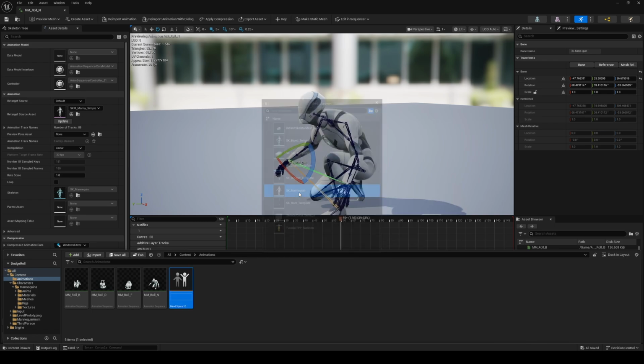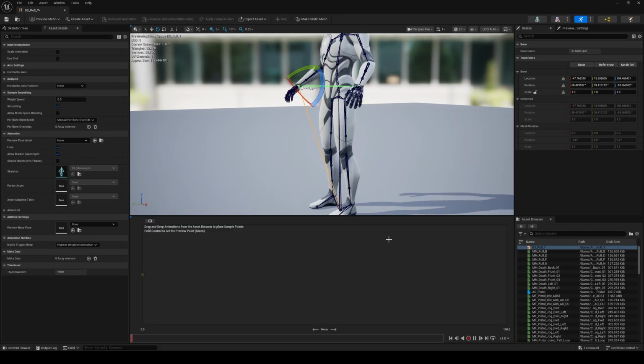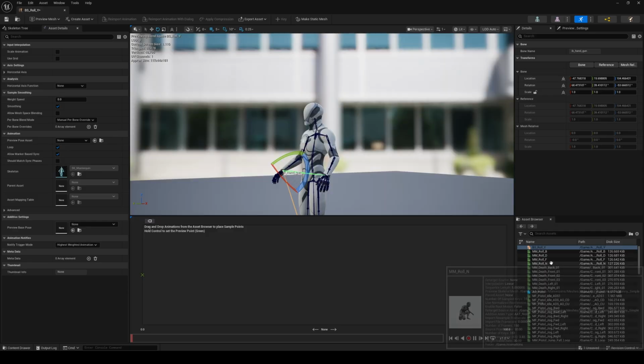So select the SK mannequin and call this BS for blend space, and we'll call it roll_Y, which means if you're rotating the Y axis, it should be this.